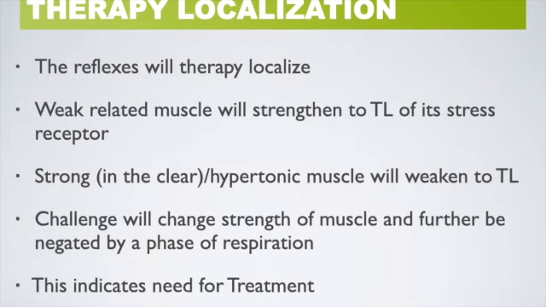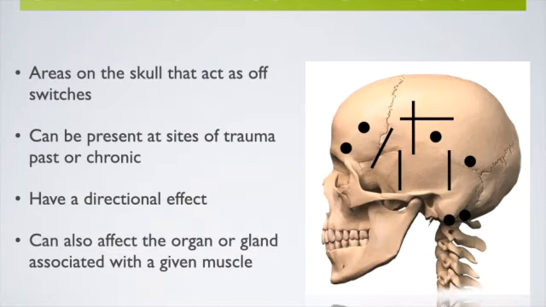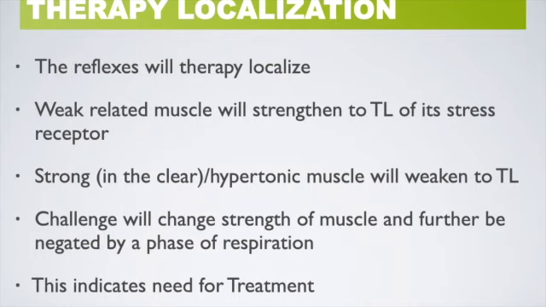The way we find them, there's two ways to locate if they're active. We go back a little bit here. That line at a slight angle just behind the two dots on the forehead on this image is related to the coracobrachialis muscle. So, for example, if we had a weak coracobrachialis on one side, we could do all the other things like origin insertion, spindle technique, checking for reactive muscles, Golgi tendon organs, checking the meridian, which with the coracobrachialis is the lung meridian.